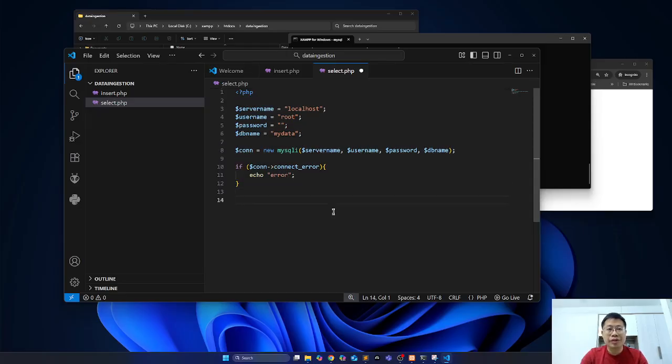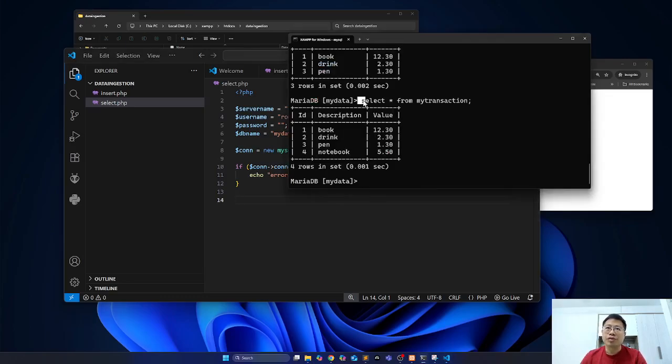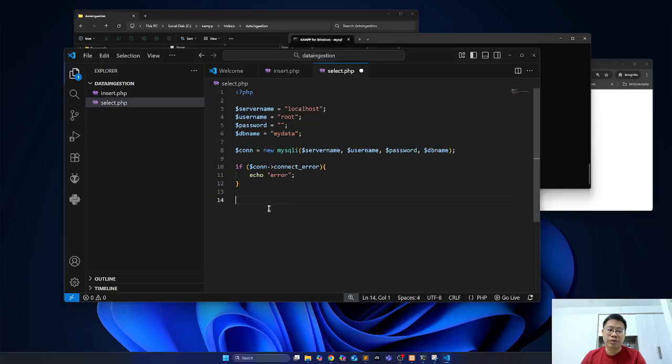So in this case, what you need to do is query things from this table. We use this, correct? So this is what we're going to do. Let's say the SQL command is, I'm going to put this here. That's it. I'm going to ask the program to run this.